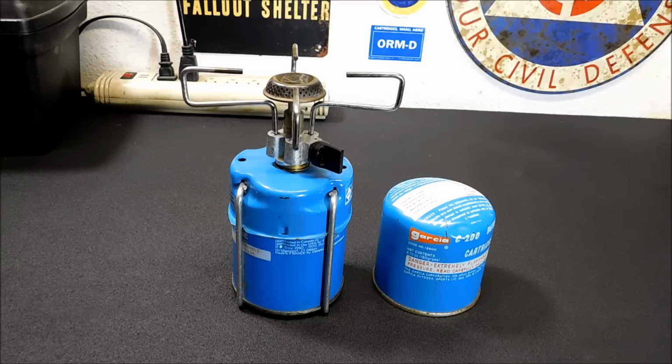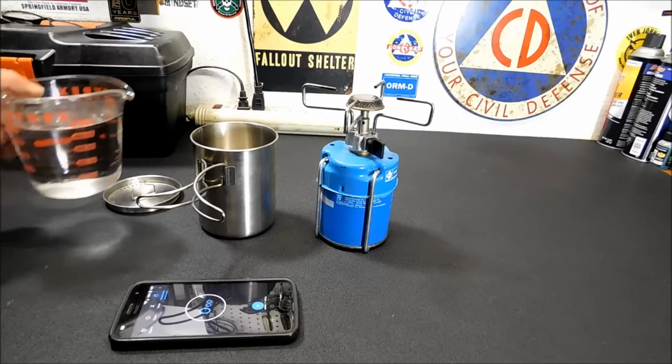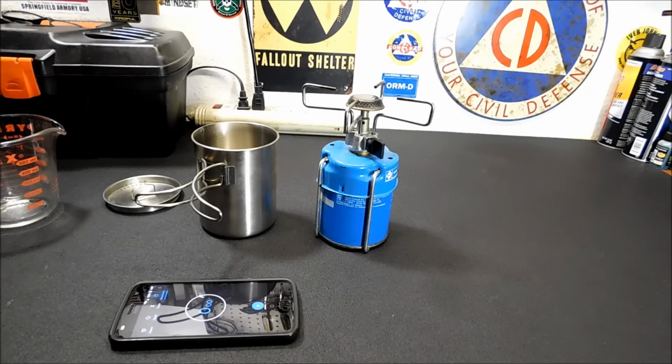I'm going to put some water on. We're going to do 2 cups of water. We're going to see how long it takes to boil it, and I'll bring you back when that's ready. Okay, so I got 2 cups of water right there. We're going to pour it into this, and light up the stove.